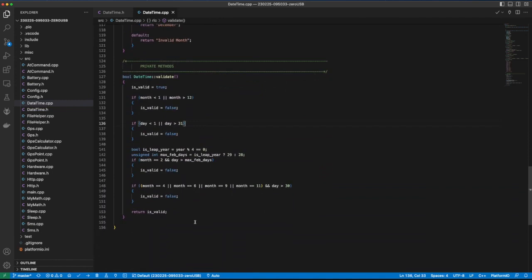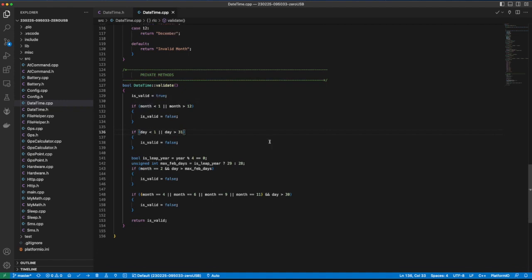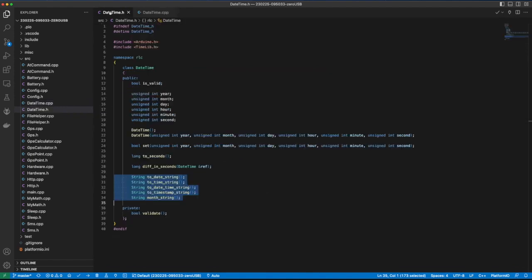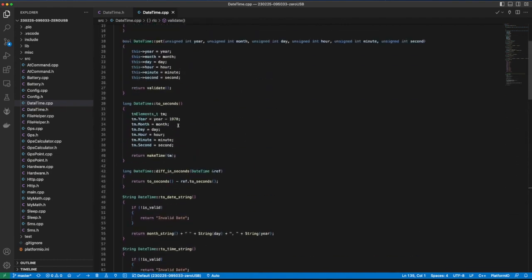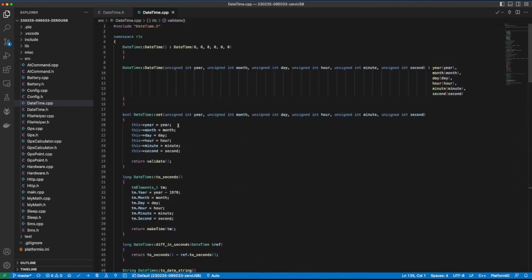Then there's a private helper that validates the data that's in the structure to make sure everything makes sense. So I don't have a month value that's, say, 13 or 0 or something like that. And I can use this to determine if I have a valid date. This is a public member. So we go back to the declaration. There's a public member where I can get access to this, and you'll see that being used later on. So that's it for the date time, really just encapsulating some year, month, day, hour, minute, second data that we're going to collect from the GPS string itself.